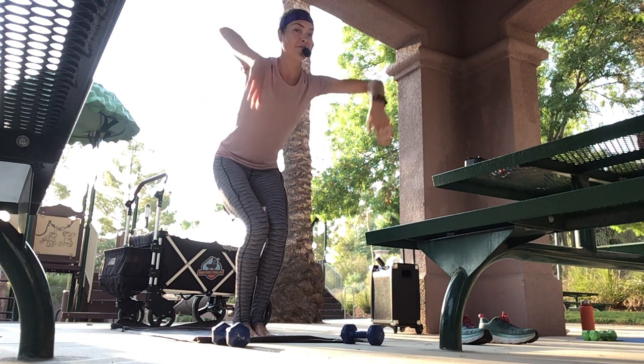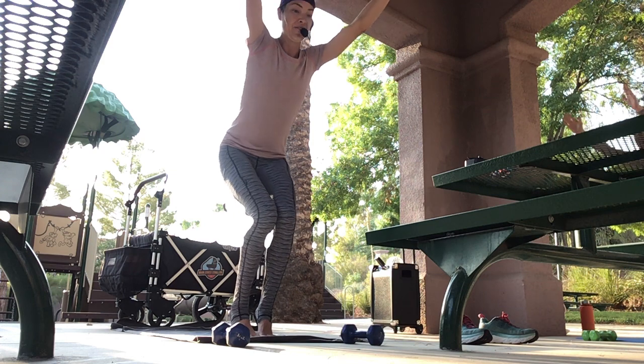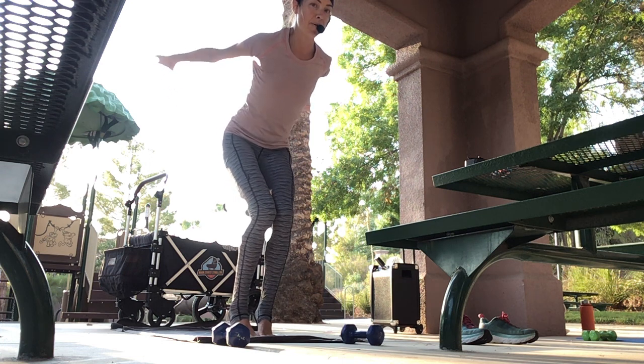8, 7, 6, 5, 4, 3, 2. Arms spiky, spiky, pulsing. 8, 7. Ooh, a little shaky, quakey. For 4, 3, 2. Keep pulsing. Knuckles back behind you. Make sure the elbows are long. Fingertips are up. Your knees are in.